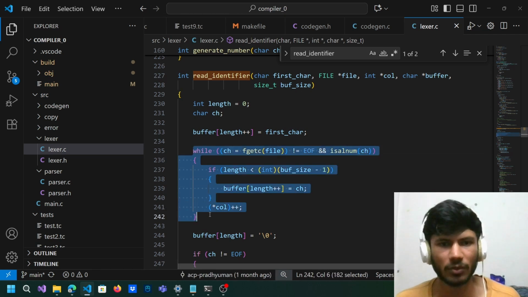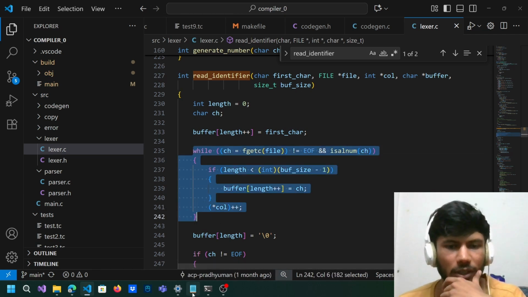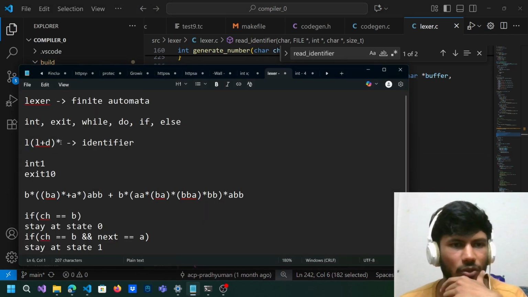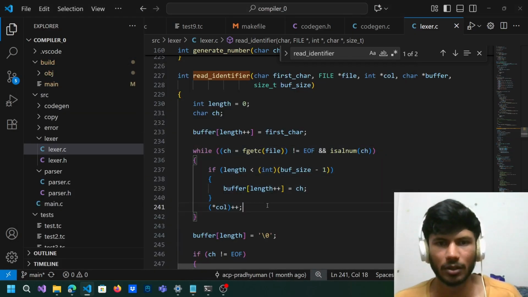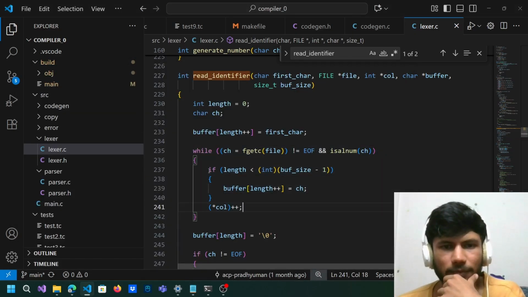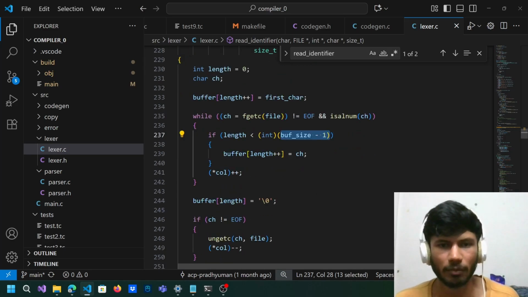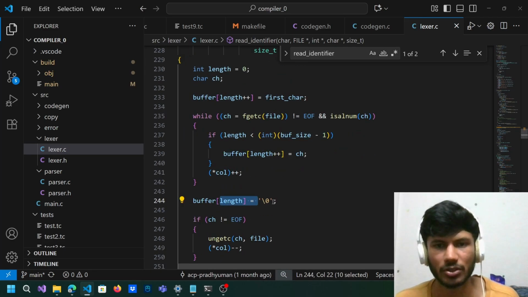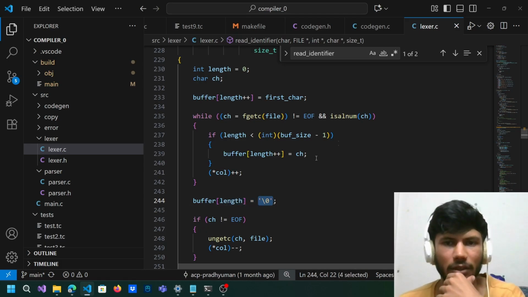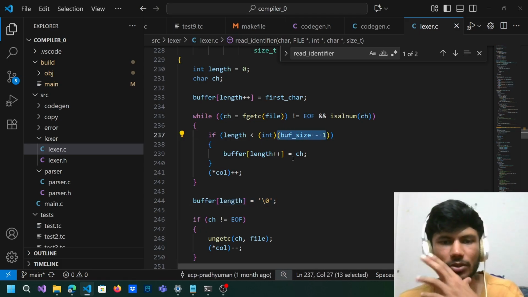So we have a while loop. I remember I told you a while loop can handle this L plus D whole star. So it has to be lesser than buffer size minus one. Why? Because at the last we have to append the null character, right? That's why buffer size minus one.